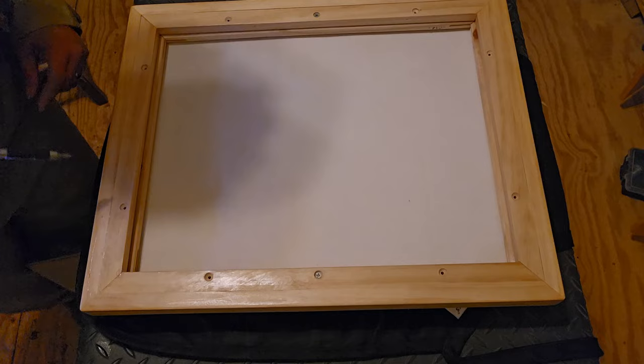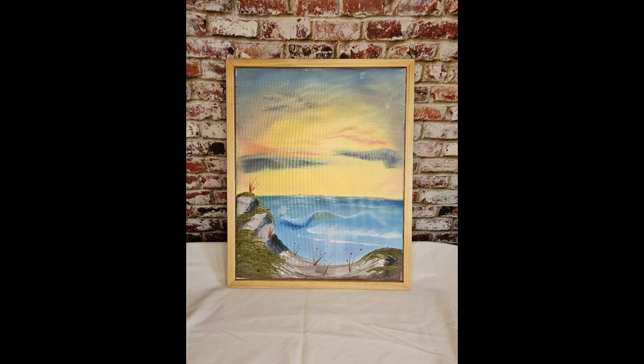Picture frames are done. I'll be hanging them up in my office.